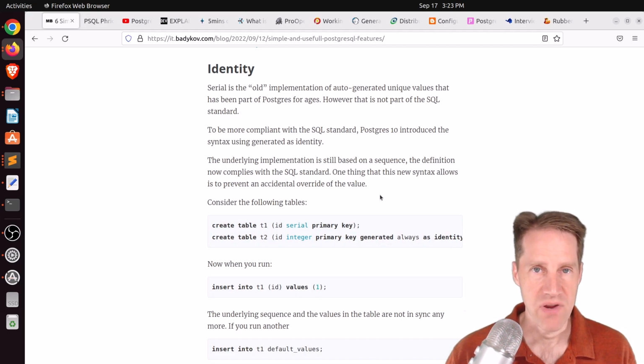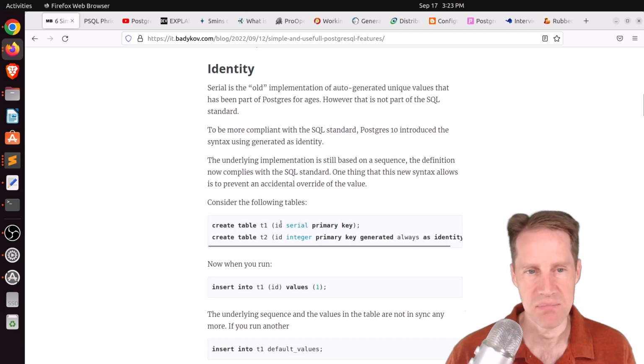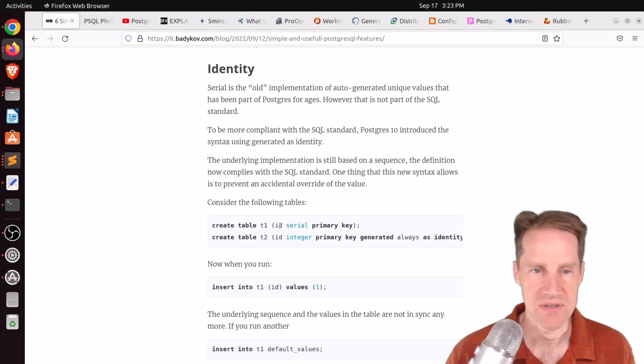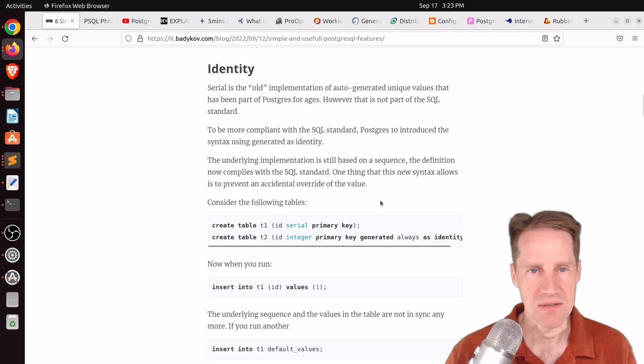Historically, when you want to create an auto-incrementing integer, you would use serial, and that creates a sequence that auto-increments, and it uses that to populate typically an ID column of a table, its primary key. But the SQL standard is actually to use identity, and you can create it in a SQL standardized way using generated always as identity. And it does the same thing in the background, creating a sequence, but it gives you an auto-incrementing integer.